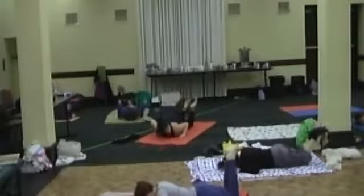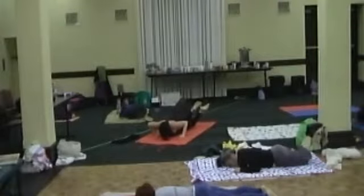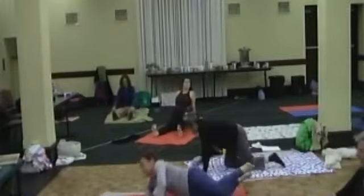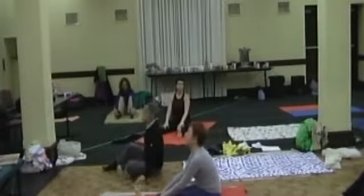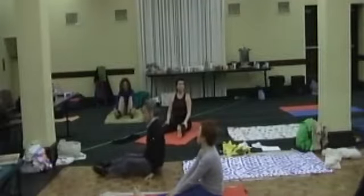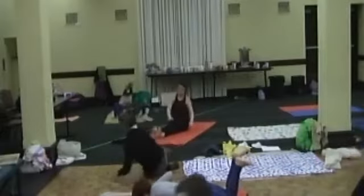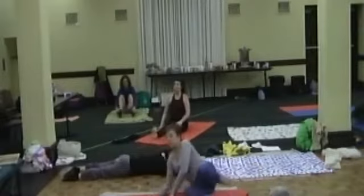Now develop a little bit of momentum until you can swing yourself around to your left and come up to sitting with your feet towards the front of the room. There we go. And now continue on the circle and end up lying on your tummy in the parachuting skydiving position. Poof, there you go. And around you go again. Just go around so that you're always ending up in that skydiving position. Here I am. You can use your hands to catch yourself.